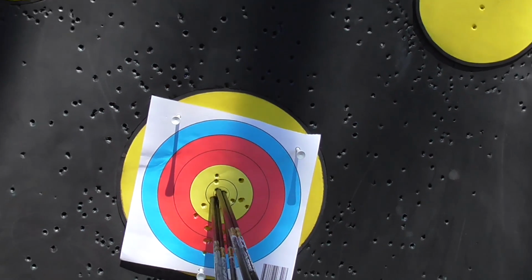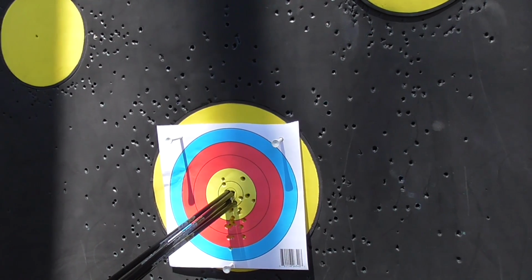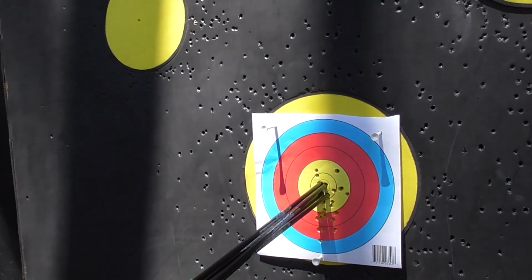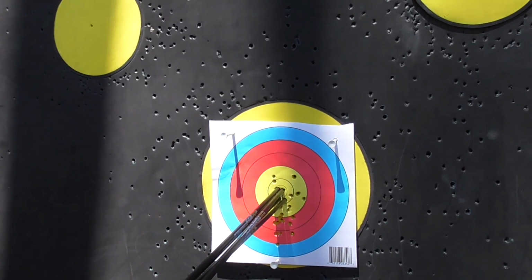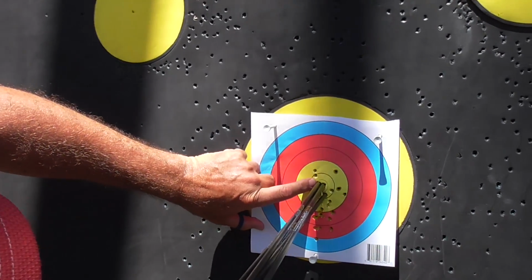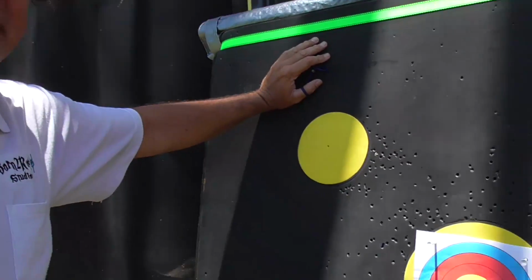It's a pretty tight group. You did that without damaging any nocks. No, something hit, didn't it? Flat. I think it might have been the shaft slapping. Vane slap, shaft slap. There's no left or right. Spot on, eh? Have a look at that. That's nice. If I tickle that up so they're at the top, they're all X's, and that's what I like.